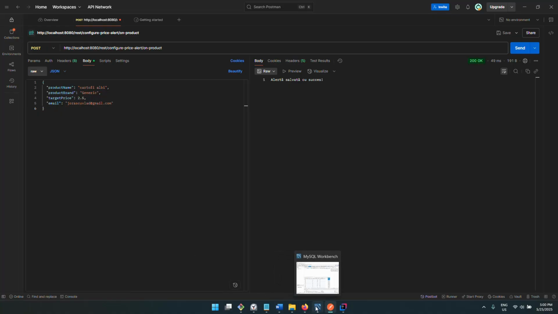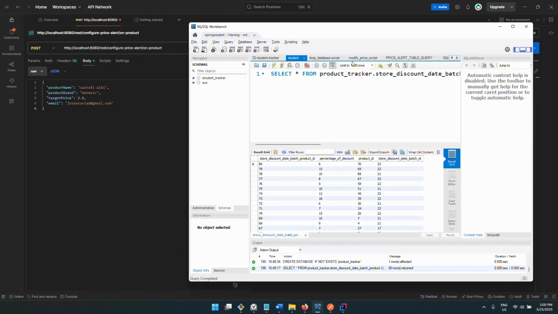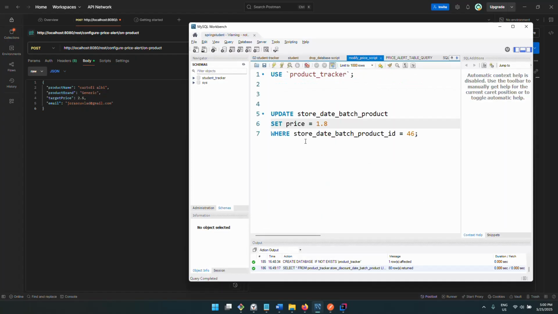Basically, in the database, it is 3.1 RON, and it has the 45 ID, and we need to lower it manually from this workbench to see that it functions well. I have an error.